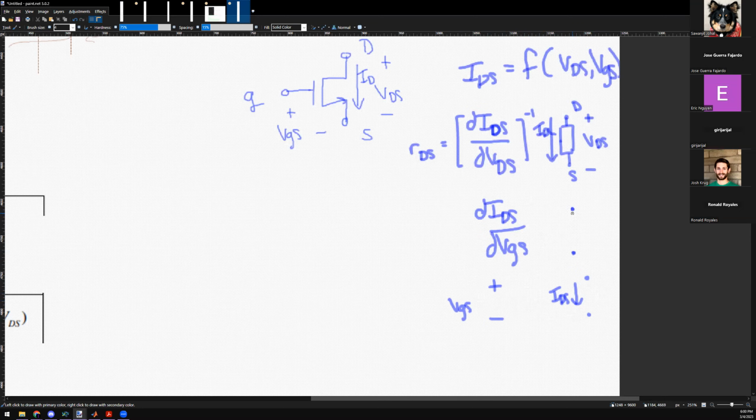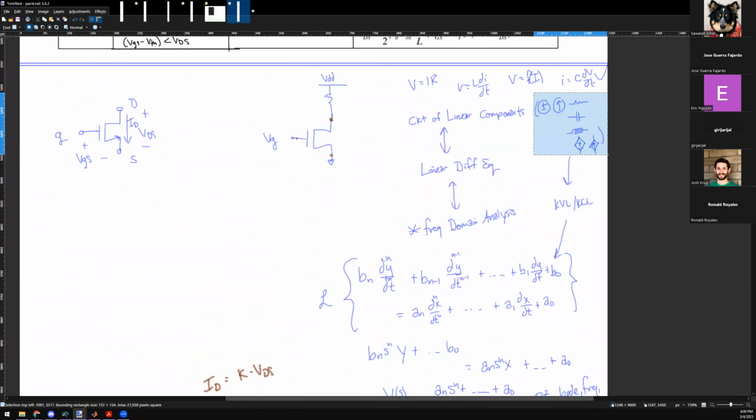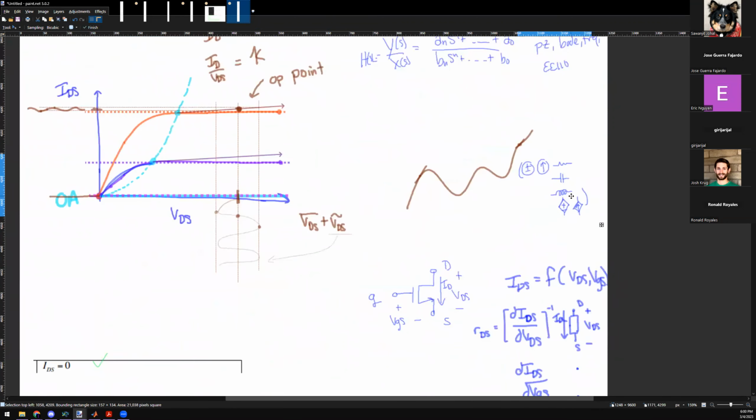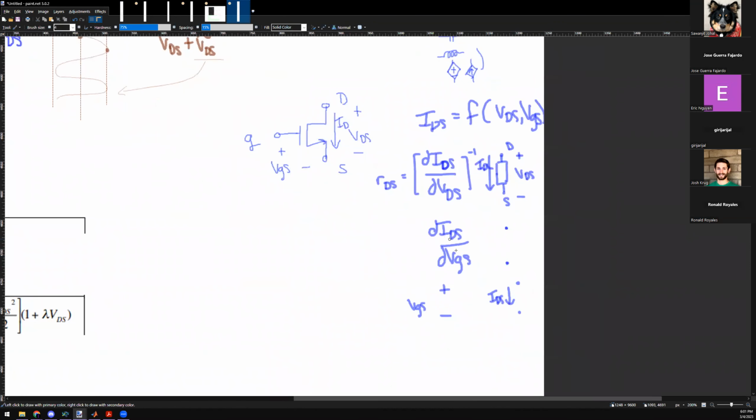Can you repeat that? Out of your selection of these devices, what do I draw? You would draw a voltage... What's the output? What's the thing that's being controlled? The current. It's a voltage controlled current source. A voltage controlled current source.